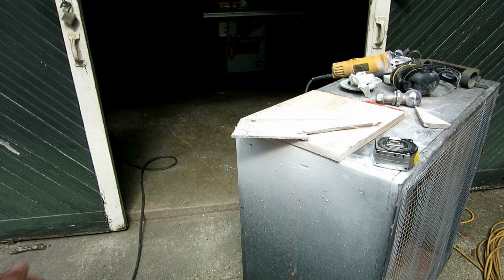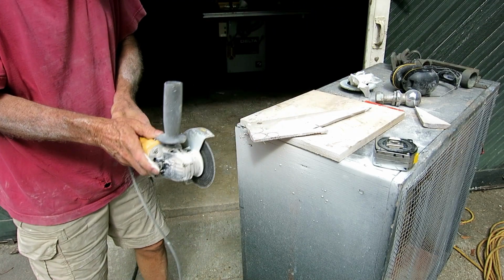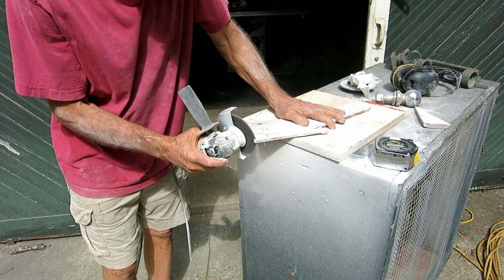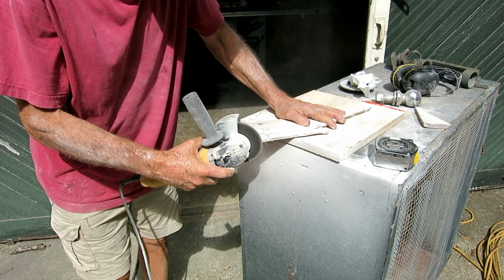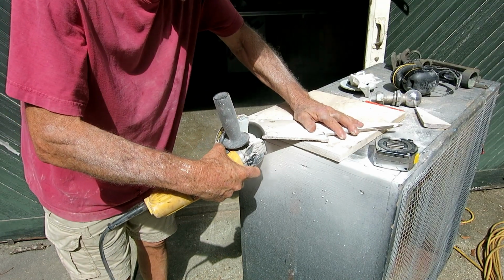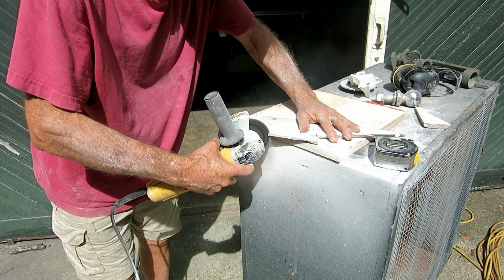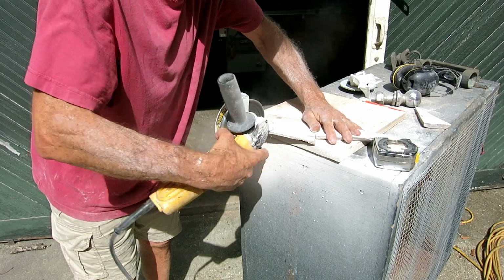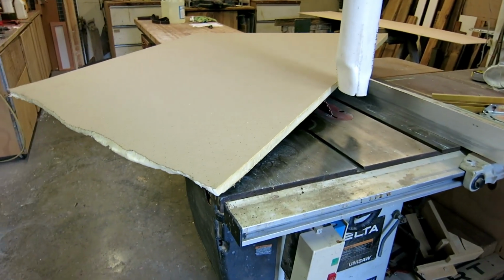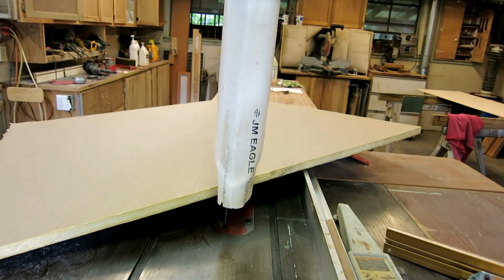I'm going to use a lot of the old fiberglass that I cut out of the boat. I like using this stuff. In this case, it's just plugging some old through-hole holes. It's kind of a non-structural application. I'll use this on the exterior, glue it. When the glue dries, I'll grind and bevel the interior and put a couple of layers of cloth. And I'm sure the purists are rolling their eyes at me, but it's going to be okay, trust me. Picked up this piece of foam at a local roofing supply place. I really don't know anything about it. They gave it to me.